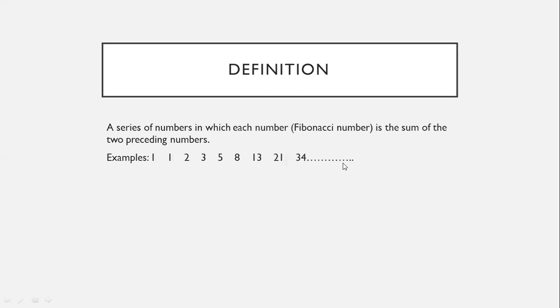So at first, what is Fibonacci series? It is a series of numbers in which each succeeding number is the sum of the two preceding numbers. For example, 1, 1. If they are the first two initial numbers, the next number is going to be the sum of 1 and 1, that is 2. Again, the fourth number is going to be the sum of 2 and 1, that is 3, and so on. As you can see on the screen, this is one example of Fibonacci series.